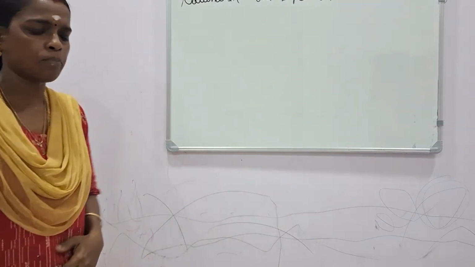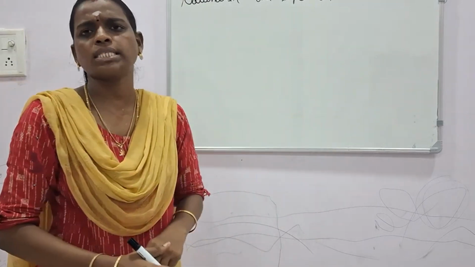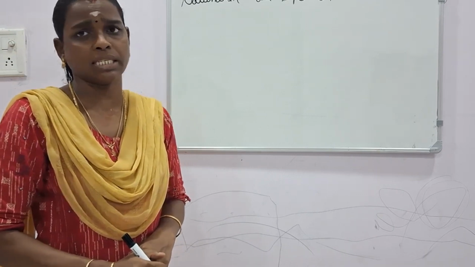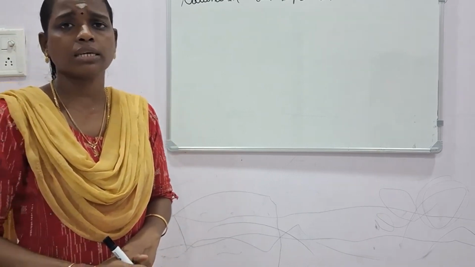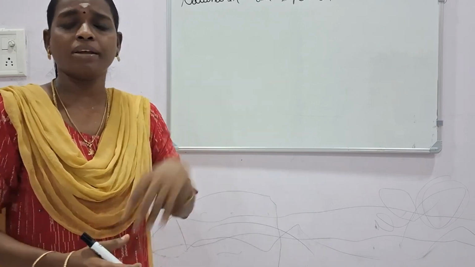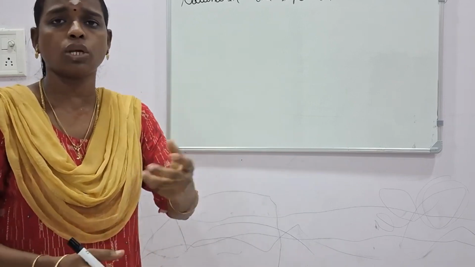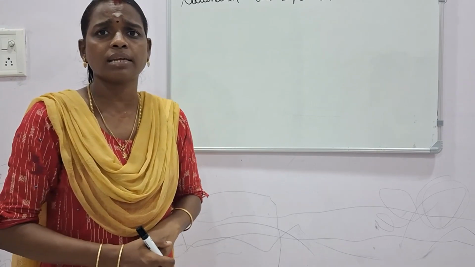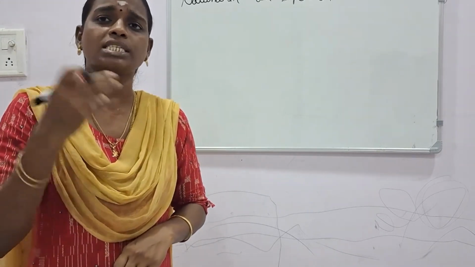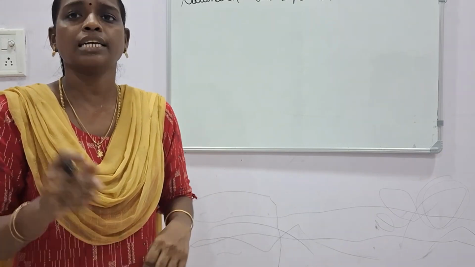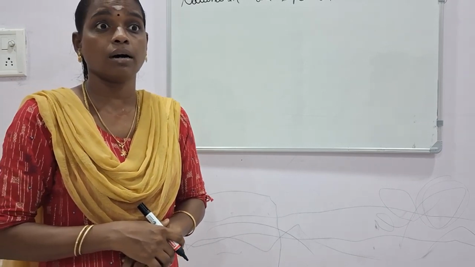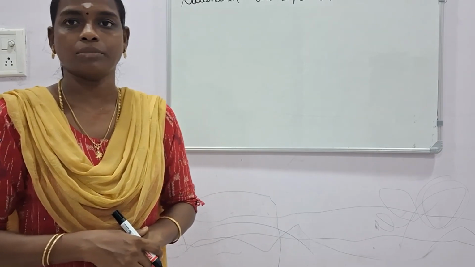Nationalism, imperialism. Before getting to that particular side reading, I want to let you know what you mean by nationalism and what you mean by imperialism. You already know what nationalism is. It was quite common and we already discussed it in the previous class. In the beginning of the class itself, I told you what nationalism is. Nationalism is nothing but this: if anyone loves his or her country, they want to do something for the goodness of the country and people. That is nationalism. You can compare nationalism with patriotism somewhat.